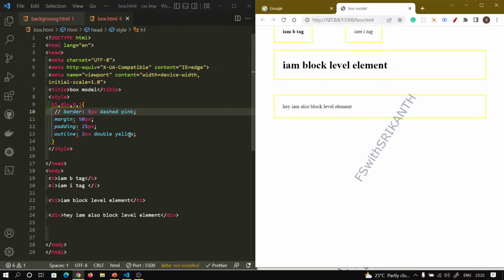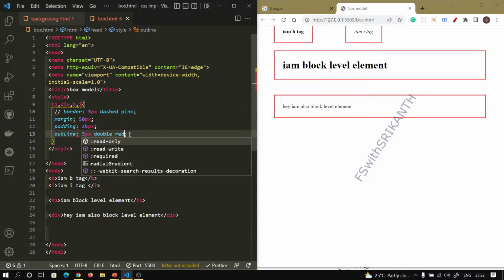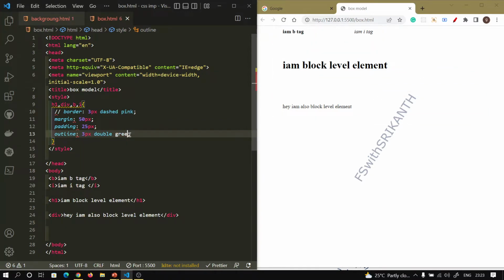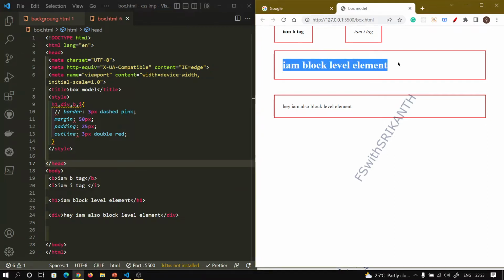This is not yellow, I want to use red so you will see it very clearly. Red. So automatically you observe, when we remove the border, this space is the border, and this is the content. Over the content there is a border, and over the border we can also place outlines.